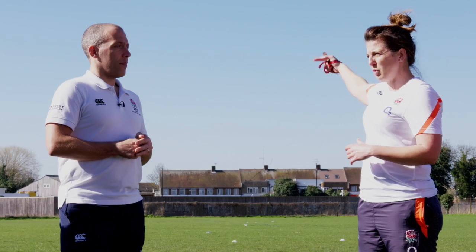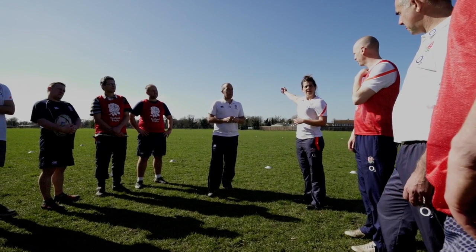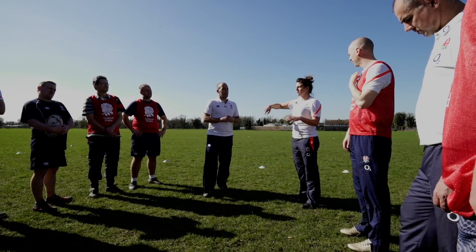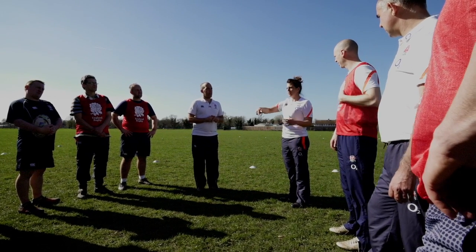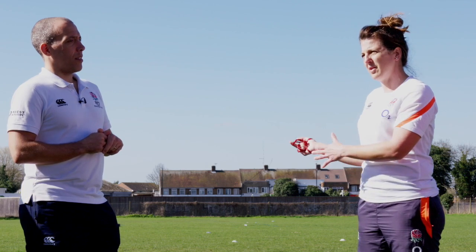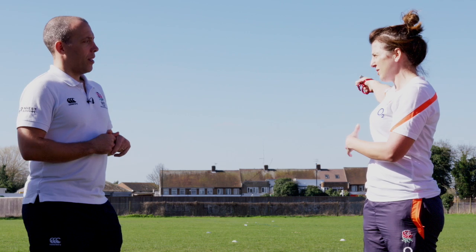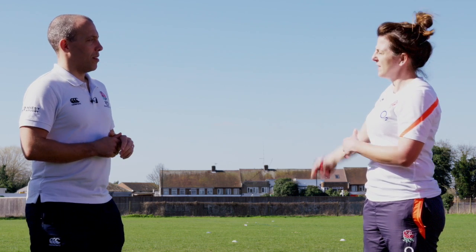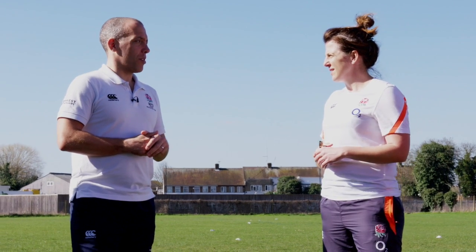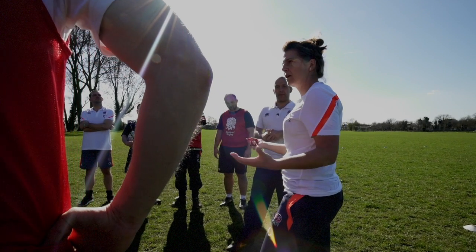What do we want the players to do ultimately when the ball goes out of play? Get the ball back into play as quick as you can. Yeah, but what do we want the players to do immediately when the ball goes dead? What do we want them to do? Stop, absolutely. How do we communicate with them to stop? Okay, so can you remember when the ball went out of play? Did you blow the whistle? No, I just said blue ball, or I think I said stop or hand over or something. Excellent. So that might be a thing to think on as well, because if we blow the whistle, we want the players to stop.